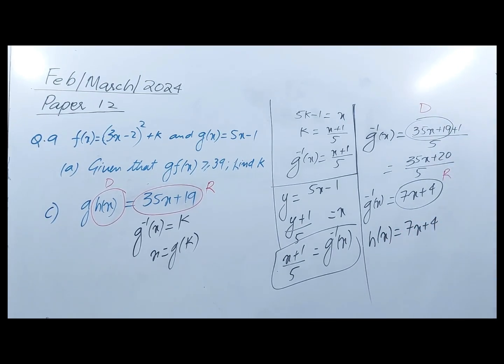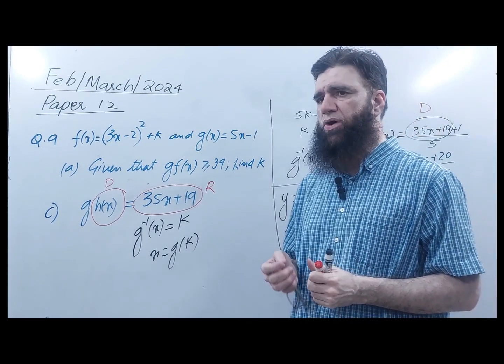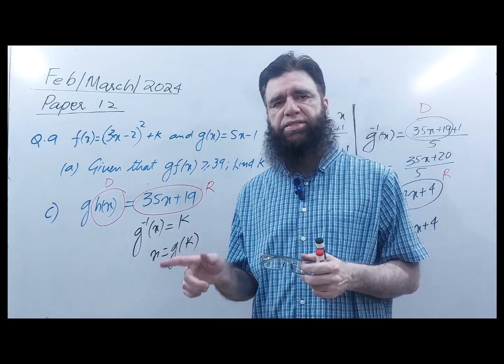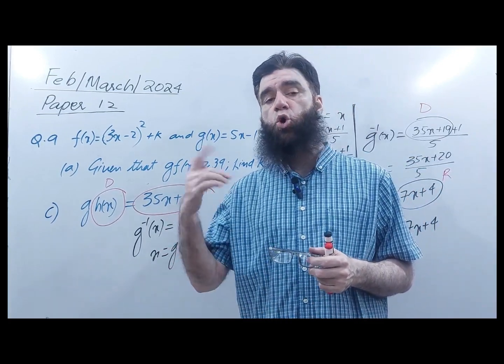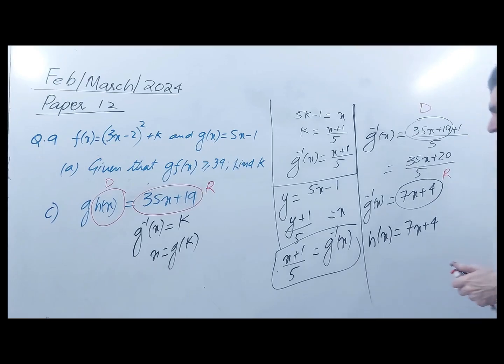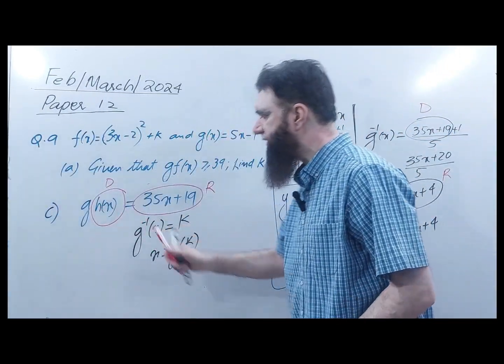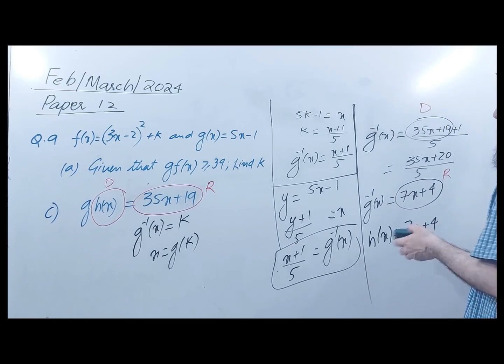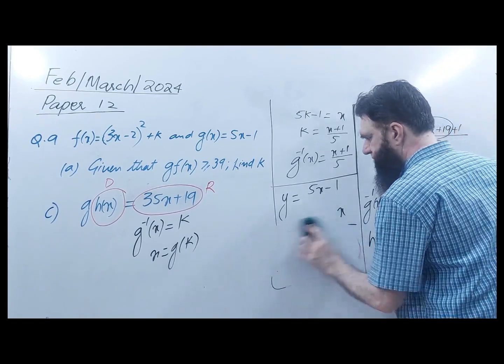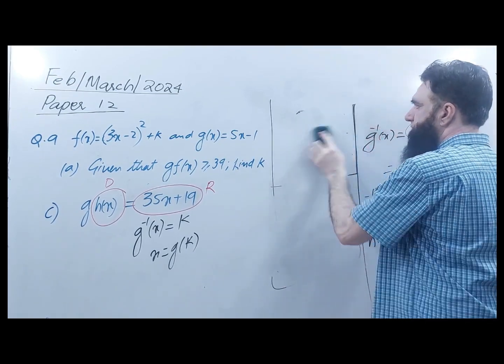In my opinion, this is a little bit, it is given in the question, find g inverse x and hence or otherwise. What is otherwise in this case? Okay, let me do it. I hope this is clear. The otherwise, in my humble opinion, is simpler in this case. You see g(h(x)). So if you put, let me erase this one here, the inverse function.